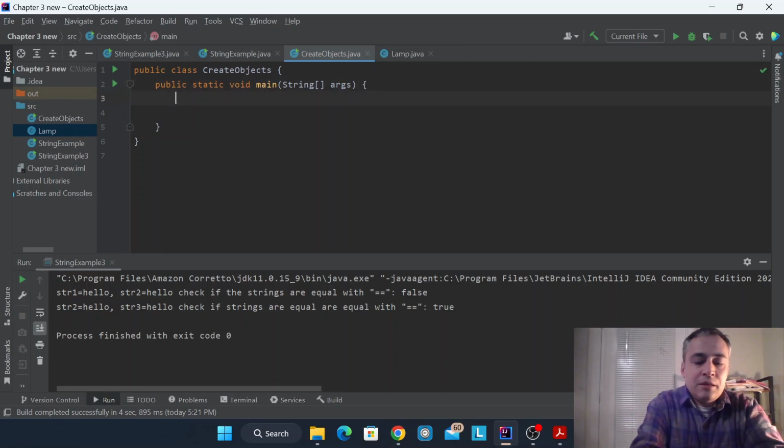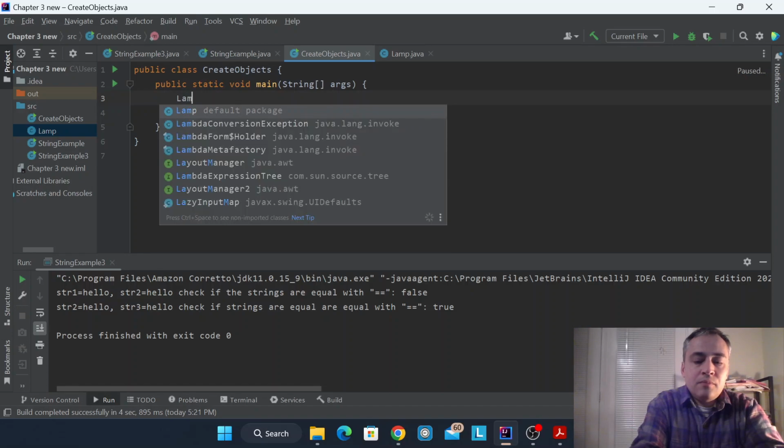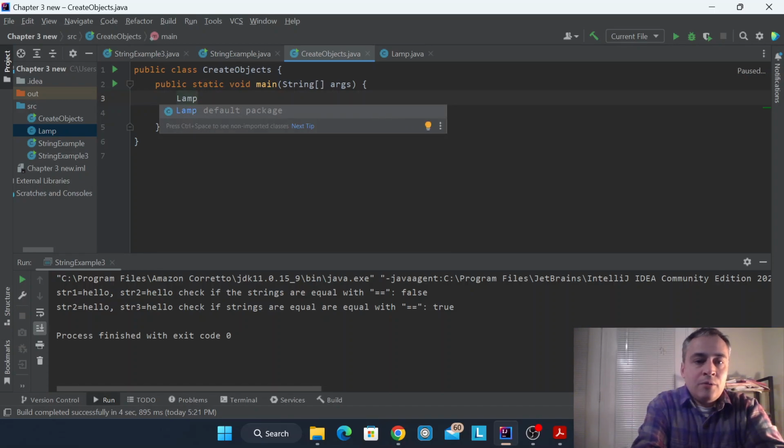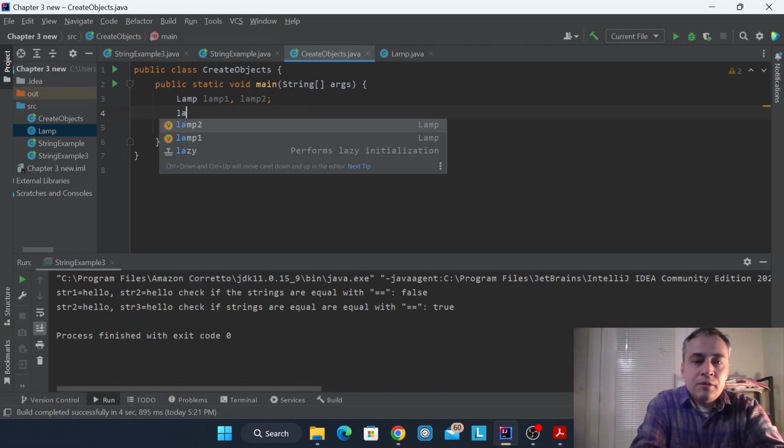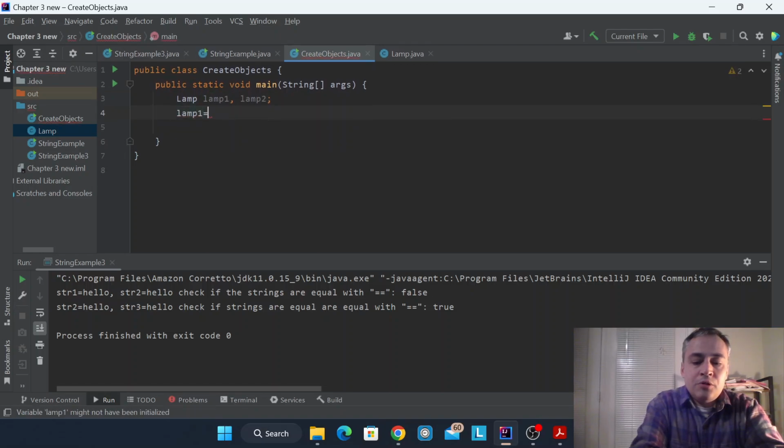I'm going to declare two lamps, lamp1 and lamp2. Originally lamp1 equals new Lamp, and lamp2 equals new Lamp.